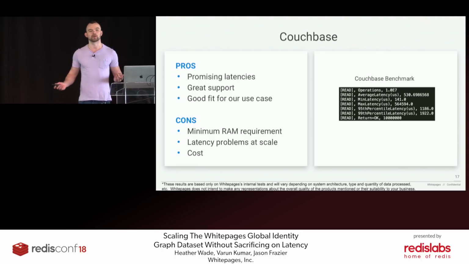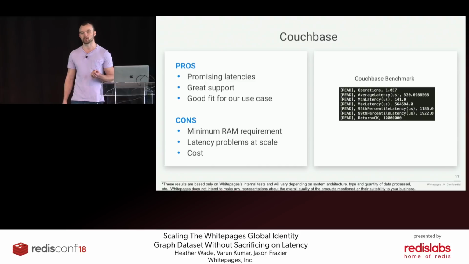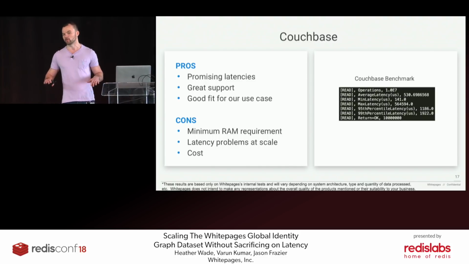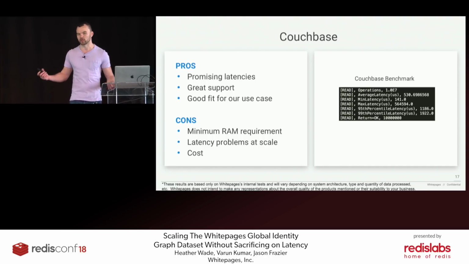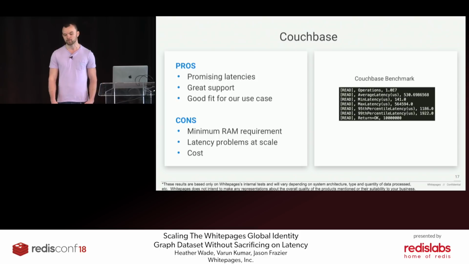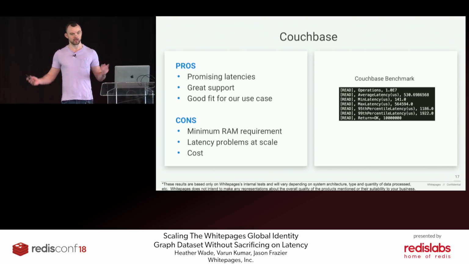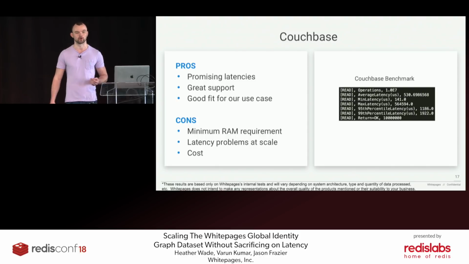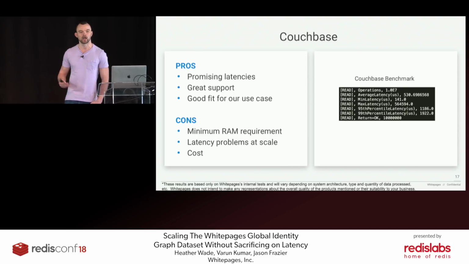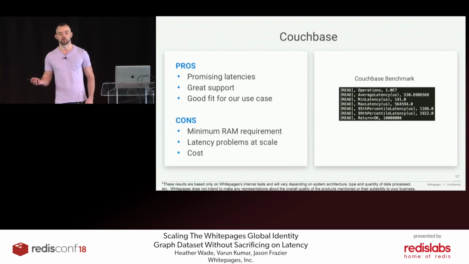Once again, there was also a great amount of support. They just so happened to have an office in Bellevue, Washington, which is roughly 15, 20 minutes from our office. They actually offered to come meet up with us for lunch as we were doing our benchmarking, so they could personally help tune our database and give us the best results possible. Because of this, they actually passed our first round of testing. So we moved on to using our actual data at the exact scale that we were trying to use it at to see if we could keep up the same performance.